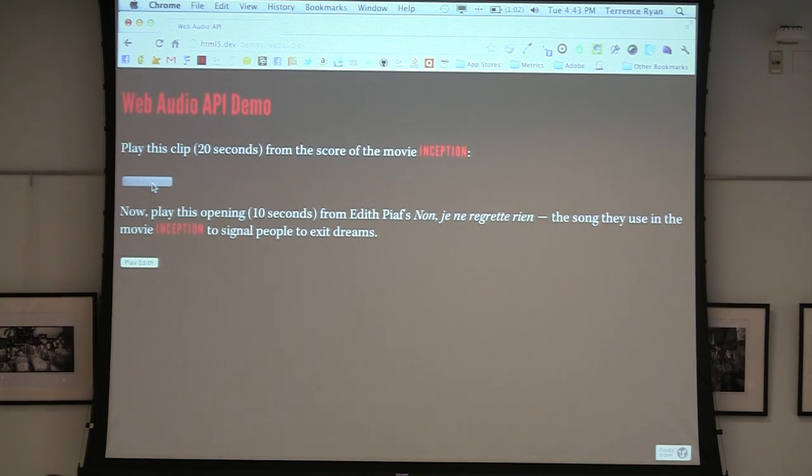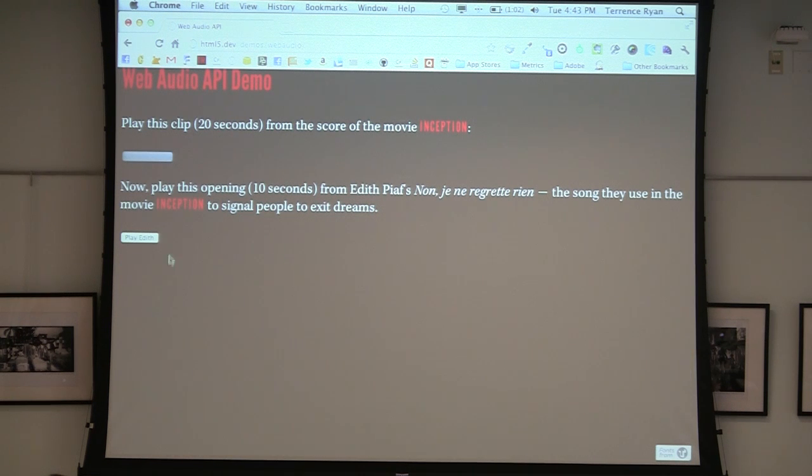And so what they use in that movie is this piece of music from Edith Piaf. My French is terrible, but no, je ne regrette rien. And they use that piece of music to signal, hey, time's running out. So you play that piece of music, and very nice. The characters can hear this music in the lower level dream, and it should trigger them, hey, we got it. But as you go through the levels of the dream, time slows down.